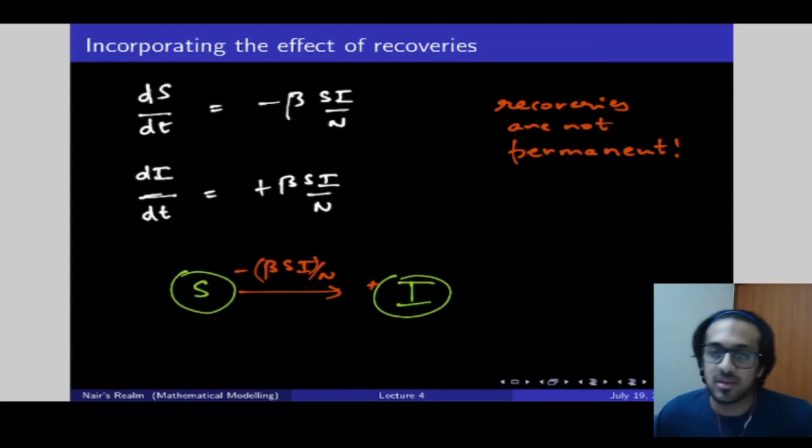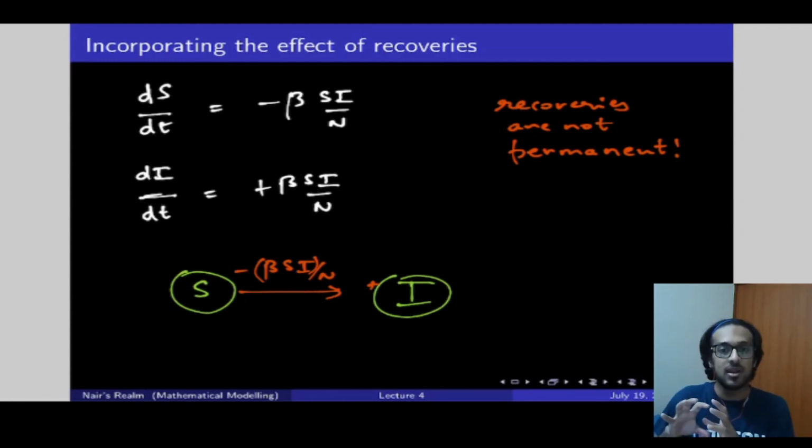What I mean by that is if an infected person recovers, he is again susceptible. He is not permanently recovered or anything like that. He is again back to the susceptible state, which means for now he is not infected. He may contract that disease again. An example for this is the common cold. We get a common cold, then we recover from it. But that doesn't mean we'll never get a common cold again, right?